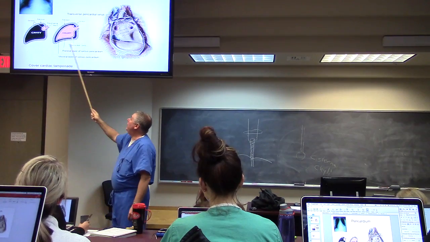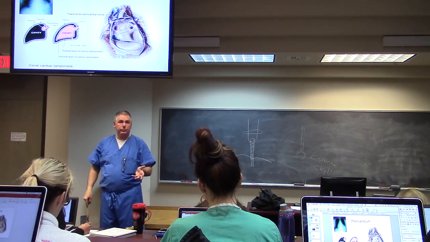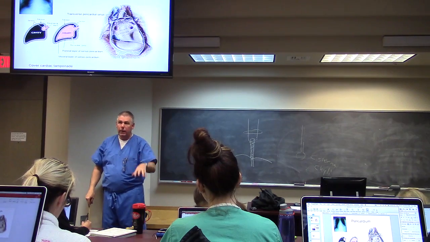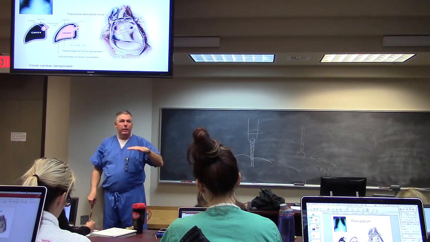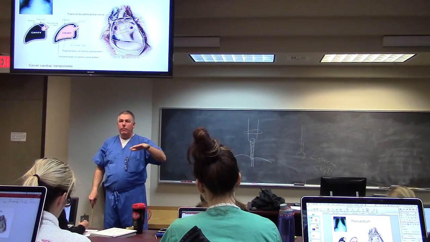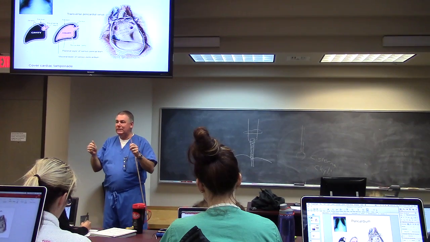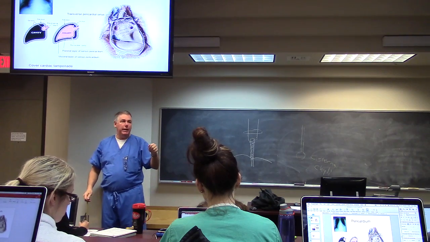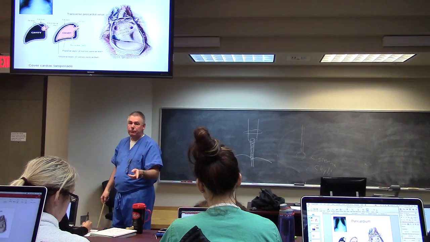The surrounding membrane of the heart is called the pericardium. The outermost layer that you were looking at yesterday is called the fibrous pericardium. It's a gray, dull membrane that does not give. There's no elasticity to it. If you tried to pull on it yesterday, it didn't stretch any. So that's the fibrous pericardium.